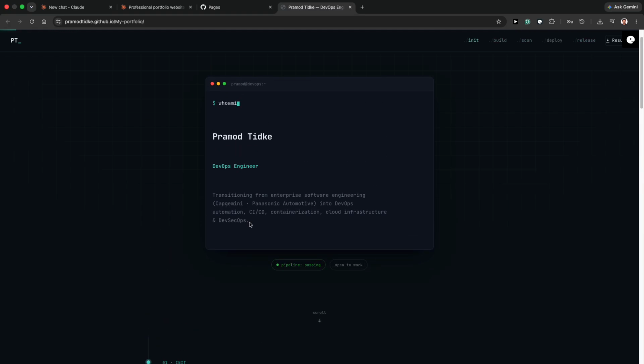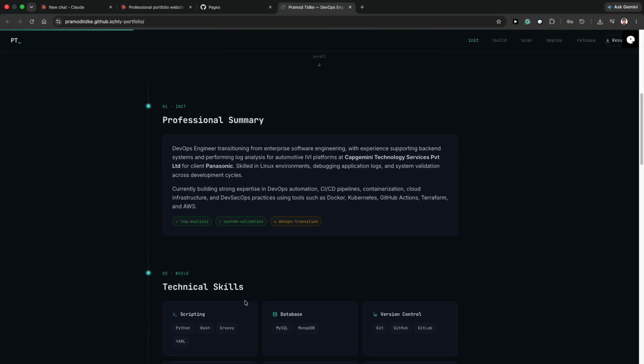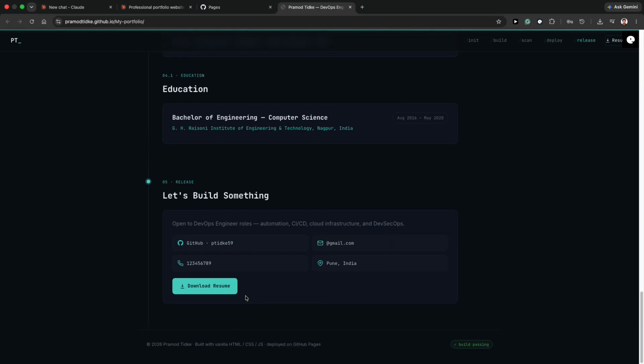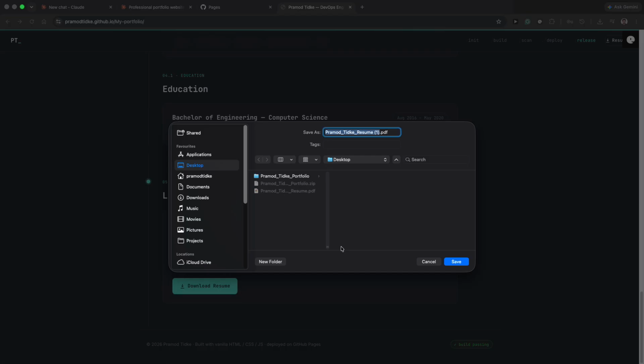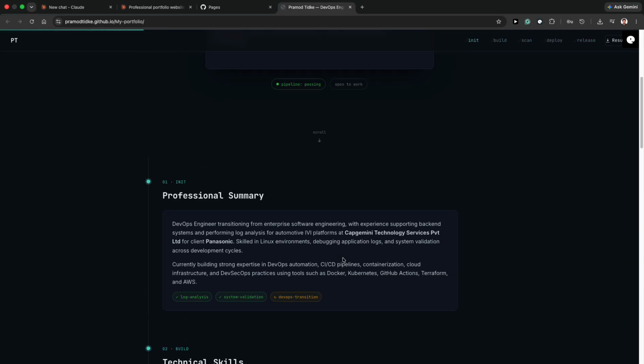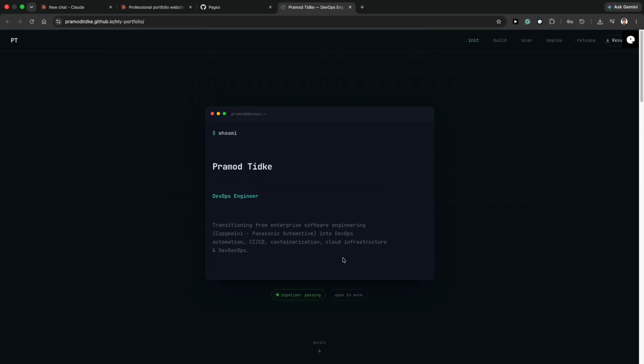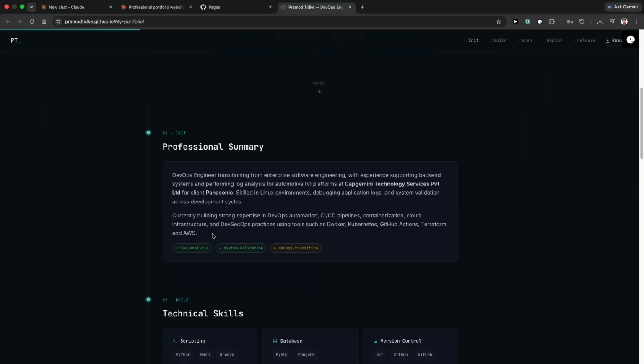It is way simpler than we think. Just think about this: this can make so many changes and help your resume be more highlighted. How does this work? When I download the resume, any recruiter can download your resume through your website. So this is way more simple. Whatever the resume is, okay, so this is a resume.